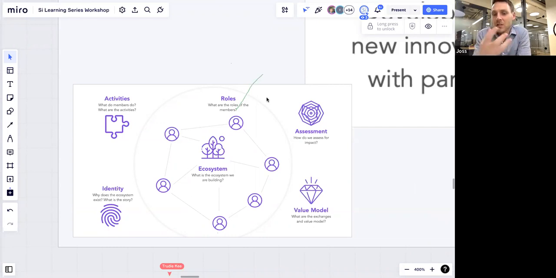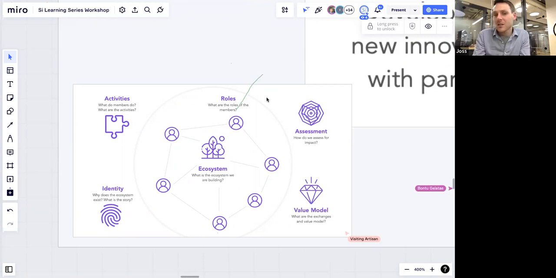But ultimately, we're going to have to create an institution here that really is a new way of doing things in the system. So this part is a lot about how do we grow this? How do we scale this? How do we create the right value model, so that we understand why these actors are getting involved? What are they really getting from this? Is it creating value for them? Is it creating value for other people? The assessment aspect, we talked a little bit about that before. Are we actually growing a healthy system here? Are we actually getting alignment across these actors? Are we actually getting synergies and integration and so forth?